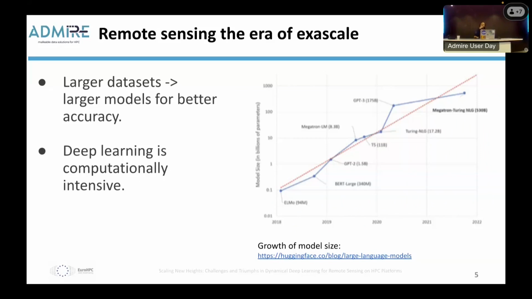But anyway, if you're acquainted with what ChatGPT is, for example, you may know the huge size that those models nowadays have. So again, the availability of newer and bigger data sets and of bigger models actually justify the use of a large amount of resources. But clearly these trainings are very extensive, and can take a lot of time. So that is why we need to use a lot of resources, and HPC systems can help us.